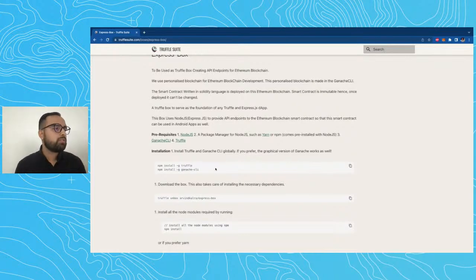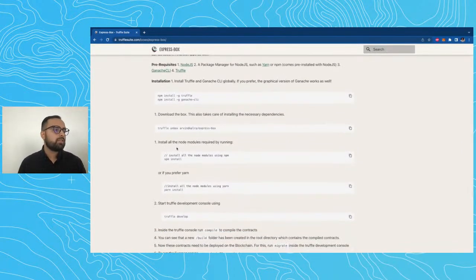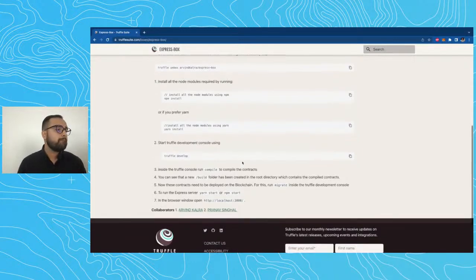It says that we need to install the Truffle and Ganache CLI globally, then download the box with this command here, and install all the Node modules required by Node. We can use npm or yarn if we prefer. And then we can start the Truffle development console using the Truffle develop command.